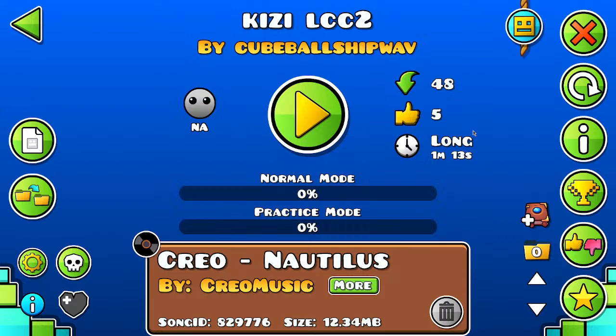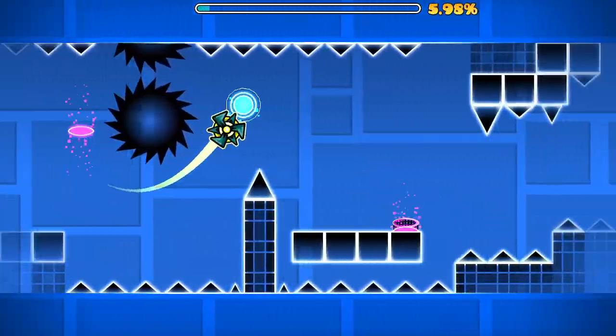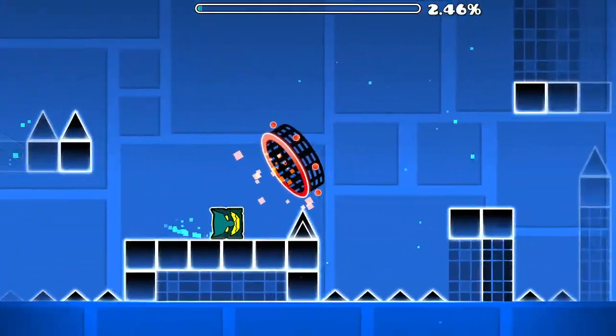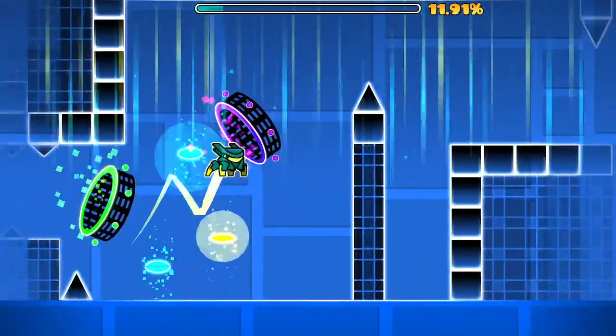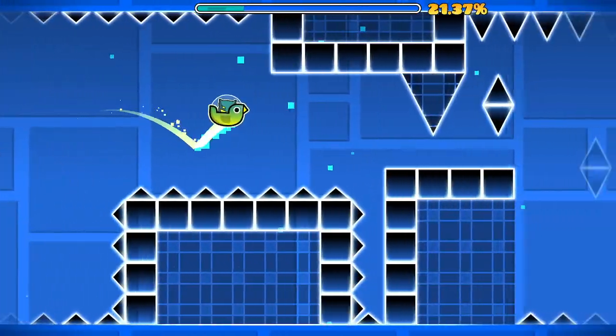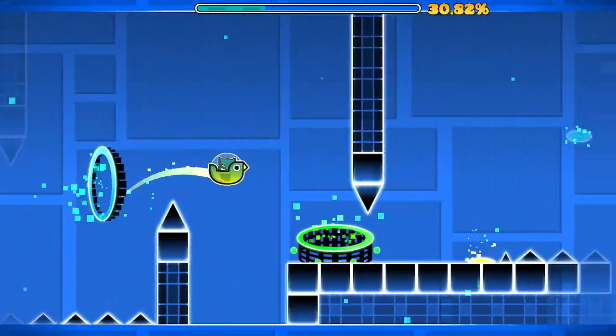On to the next entry though. We have YOUR LCC2 by Cube Ball Shipwave, using Nautilus, what a classic. Let's see what we got. Oh yeah? We have a simpler approach to gameplay, which I appreciate. Good sync. Mmm, tasty.